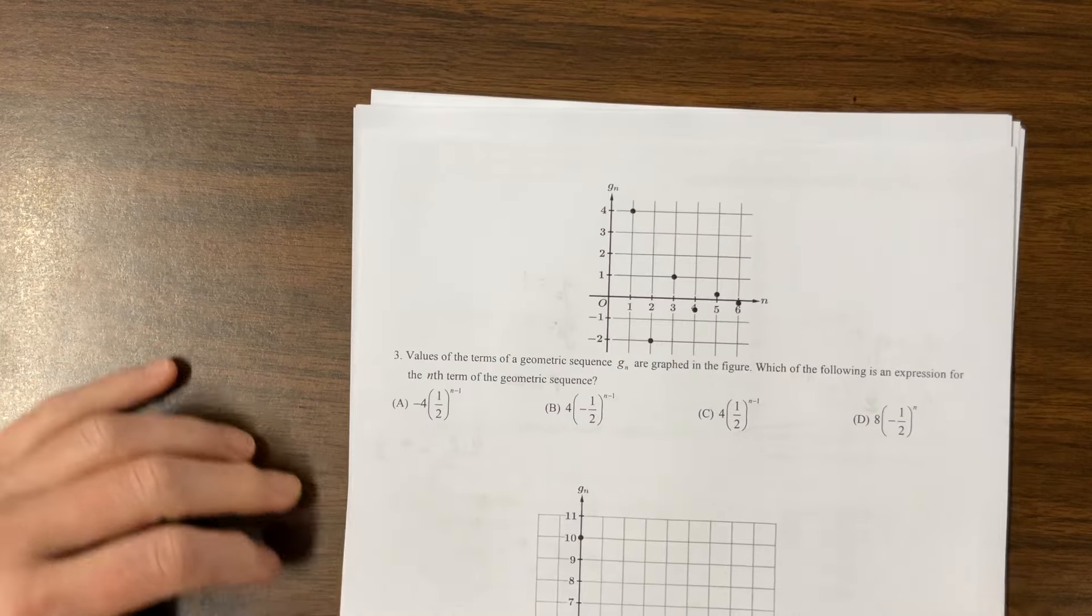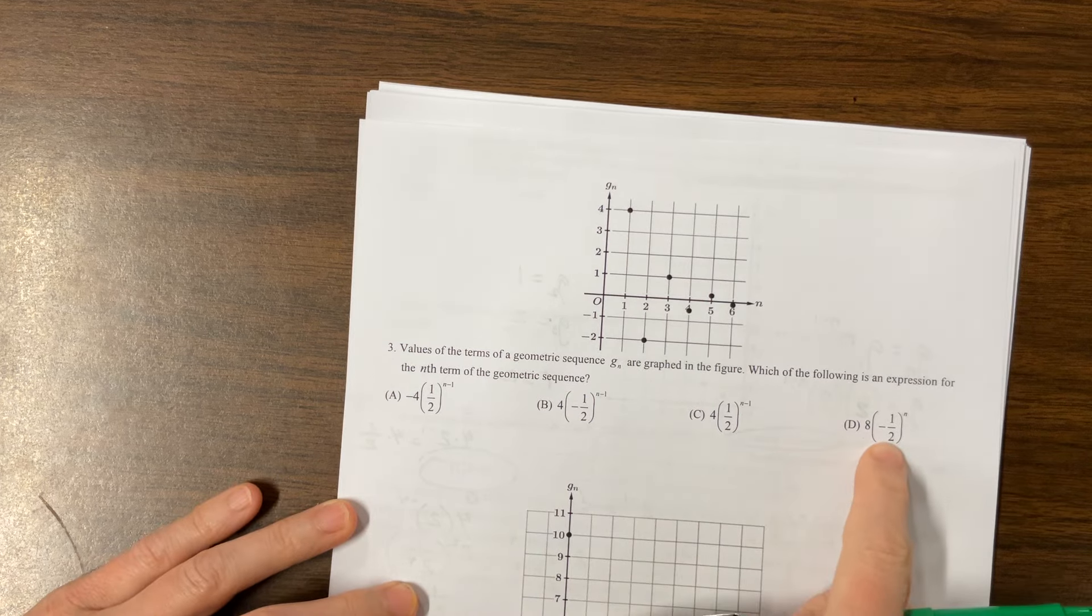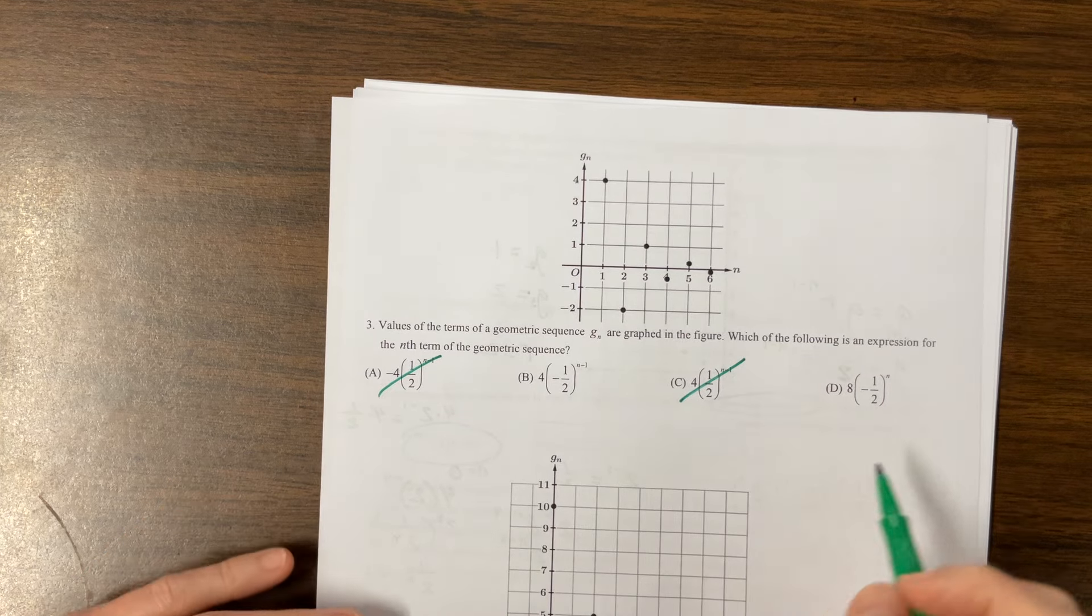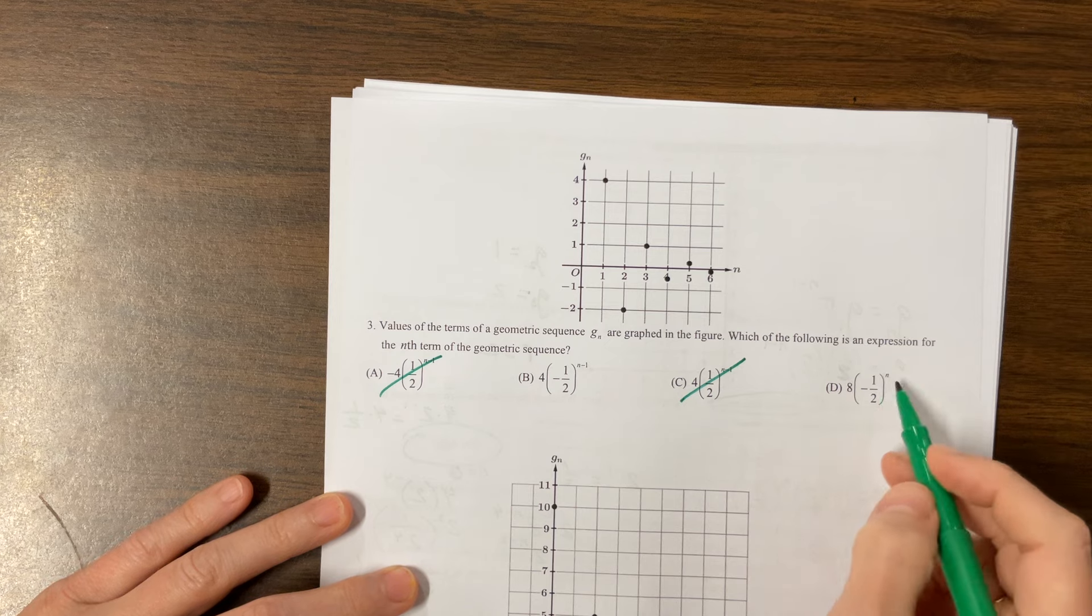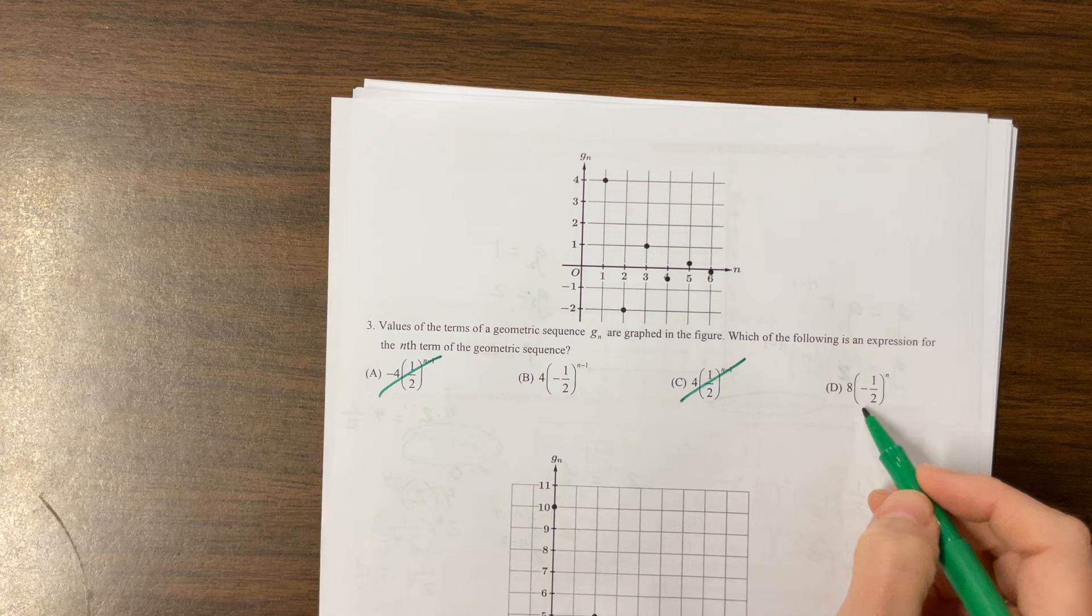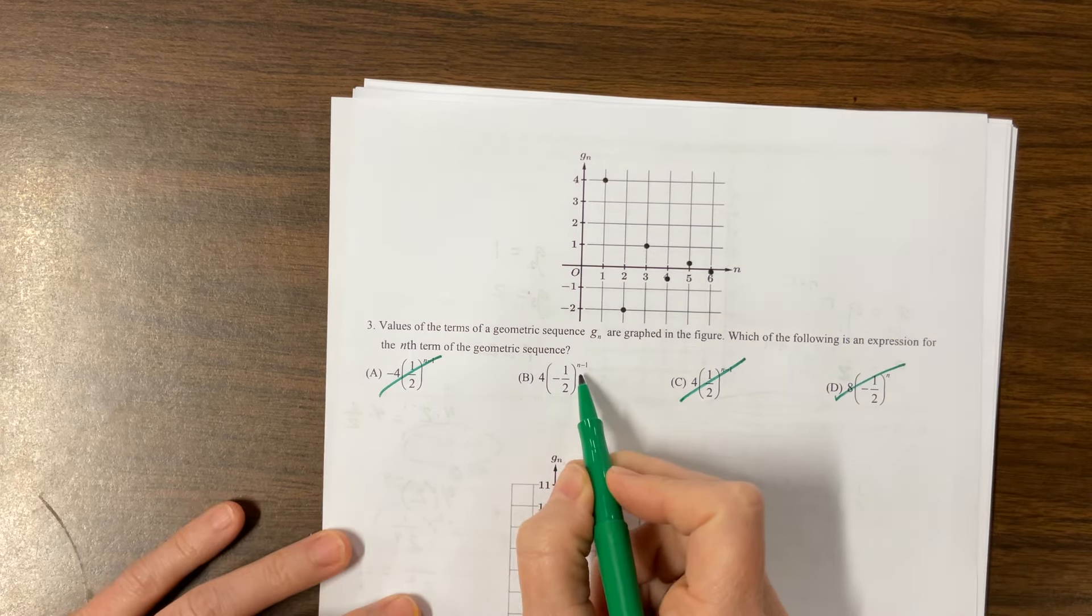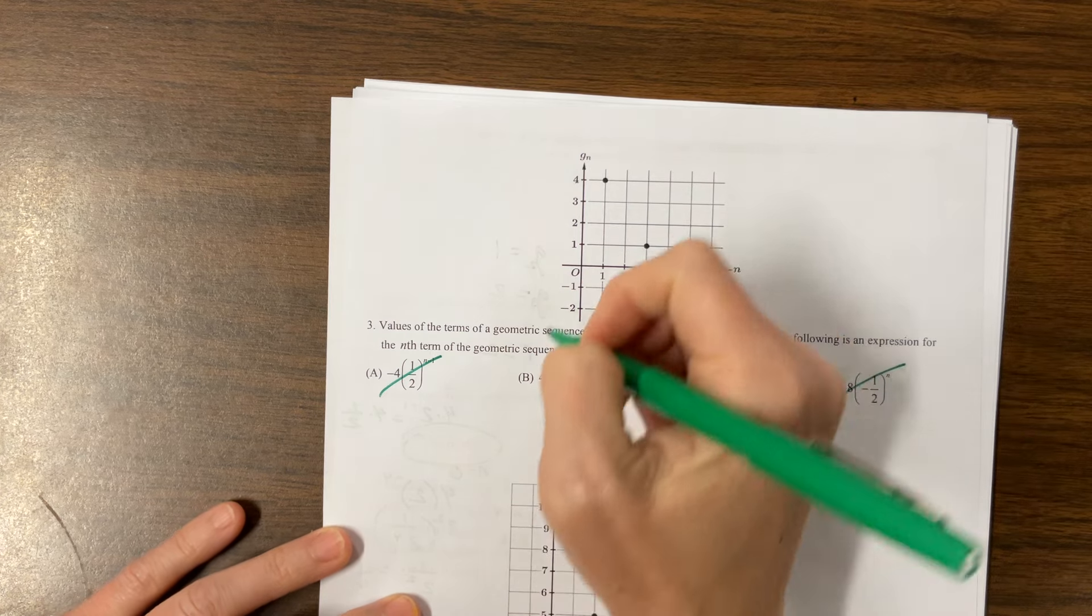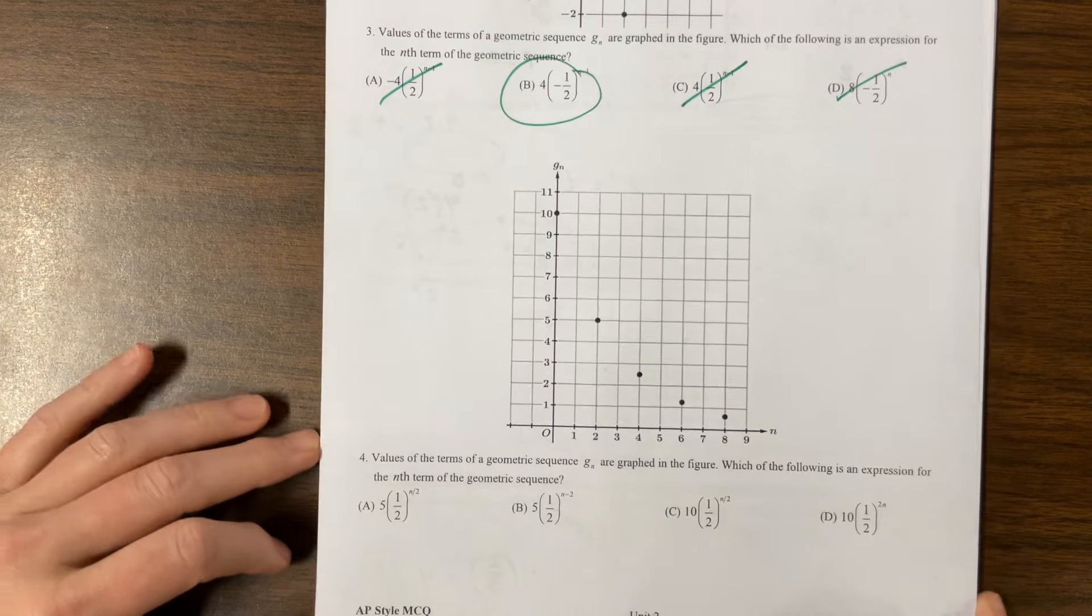This one, when I see it oscillating like this, it tells me that my common ratio is negative. So I would eliminate these that are positive off the bat. And then I'm going to see when I plug in one, I have four negative four, because it's negative one half times eight is negative four, but it was positive. So that's no good. So if I plug in one here, one minus one is zero. Anything to the zero power is a positive one. So this is going to be the correct one because it gave me that positive four. Oh, good. I'm on a roll.